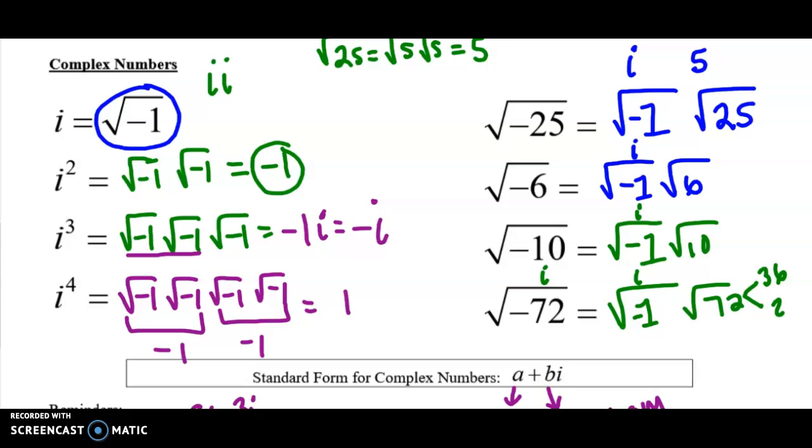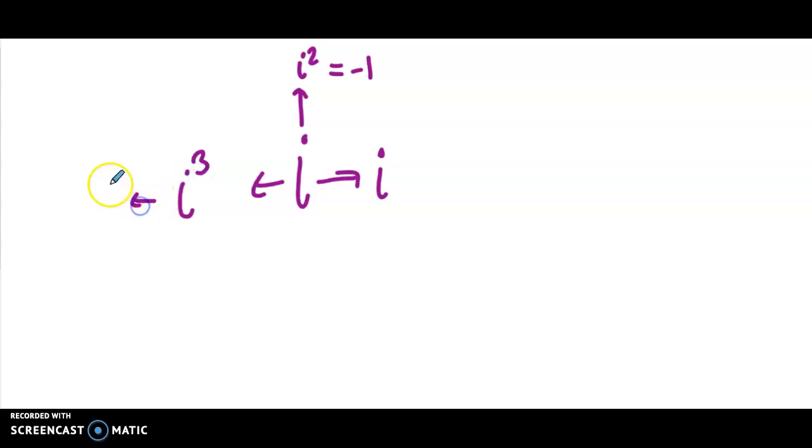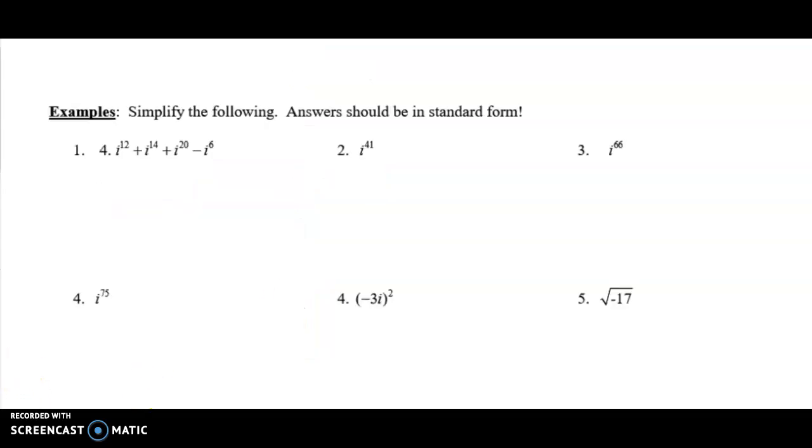All right, so I just want to show you something for a second. Okay, so you can have an i, or this is kind of like a circle. If I say i squared, it's the same thing as -1. i to the third is the same thing as -i. And i to the fourth is the same thing as 1. So if you just kind of want to think of that as we're going through this, you can. Now think about your goal here. Your goal is to simplify it as much as possible so that you only have one i. And if you're not sure what I'm talking about, just hang on a second.